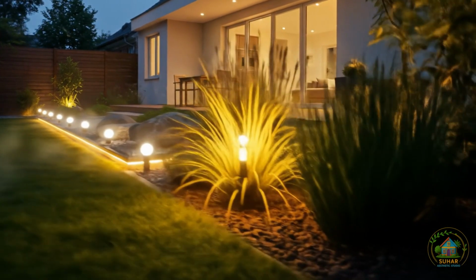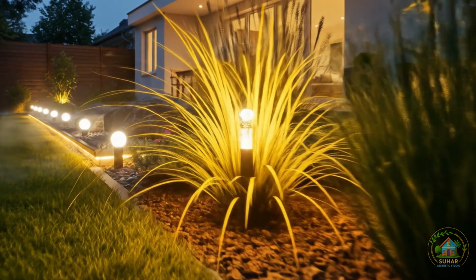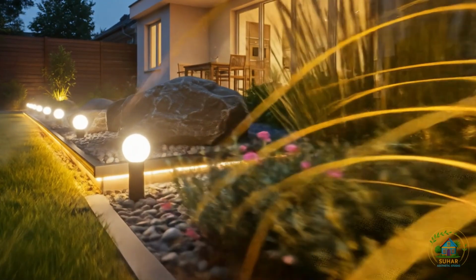It not only enhances the beauty of the space, but also functions as a soft guide for walking paths at night, making your garden a cozy, well-lit retreat.